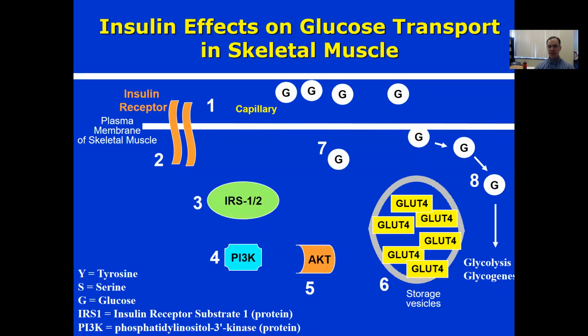So here we have the insulin effects on glucose transport and skeletal muscle. So to orient you, this right here is the blood. Here's the cell membrane of the skeletal muscle, and then inside here is the skeletal muscle. And what we have here is the glucose molecules that are circulating in the blood, and herein is the insulin receptor. So let's talk about how this insulin signaling cascade works in order to get glucose into the cell. So the first step is you have insulin from the pancreas released in response to an elevation of blood sugar, blood glucose.